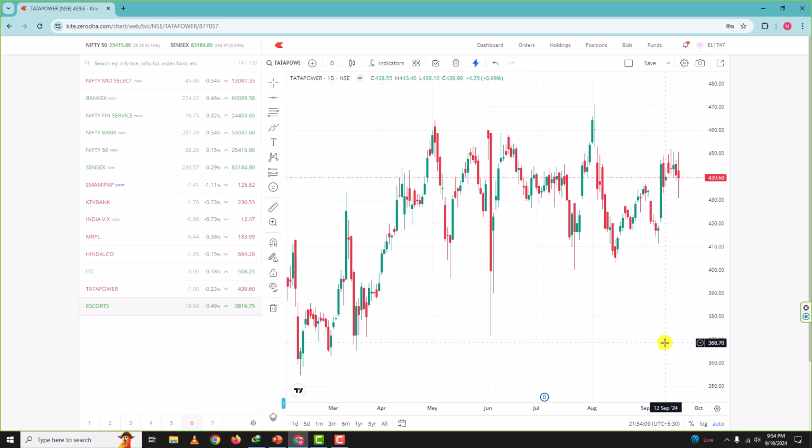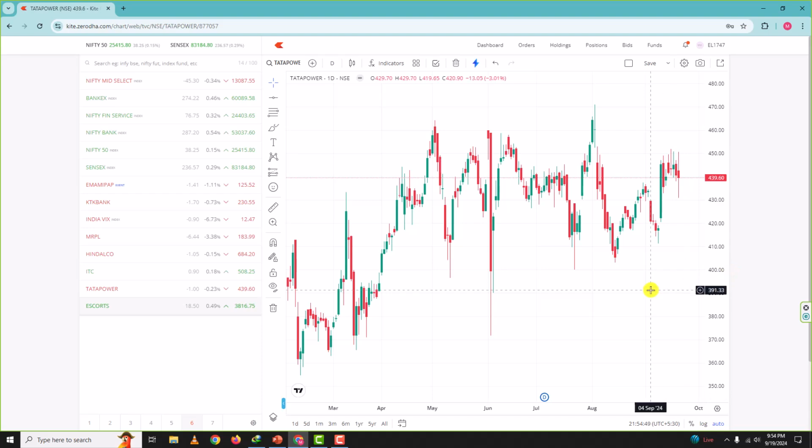For example, let us assume that I had bought 100 shares of Tata Power at 370 rupees. Now what will I do? I will keep a sell order at 400 rupees. 370 is where I bought it. I will not keep it at 420 or 380. I have bought it assuming that the price will go up. And for me, if it comes to 400, it is a good profit and I will sell it. Correct?